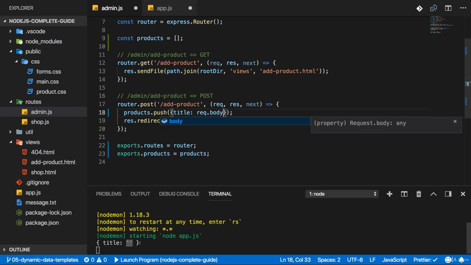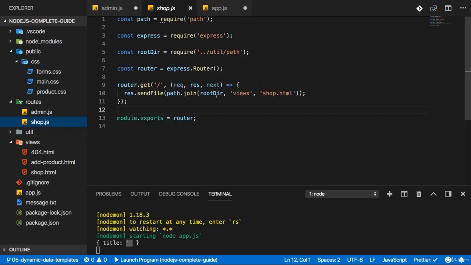And keep in mind that also is an object with a title property, so I will extract the title with the dot notation. I could, of course, just push the overall request body, since that will be an object of the exact same structure, but later I want to add more fields here, and therefore I will create a new object here. Also, to make it a bit clearer to see what's happening here. So now we're adding this to products.